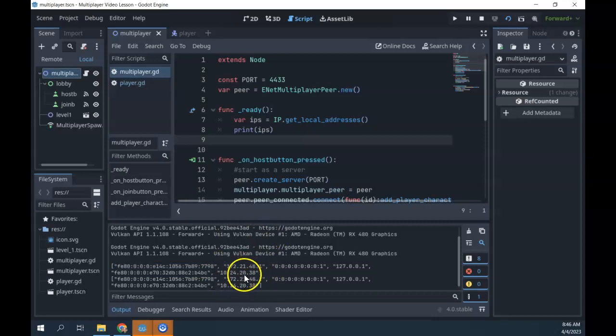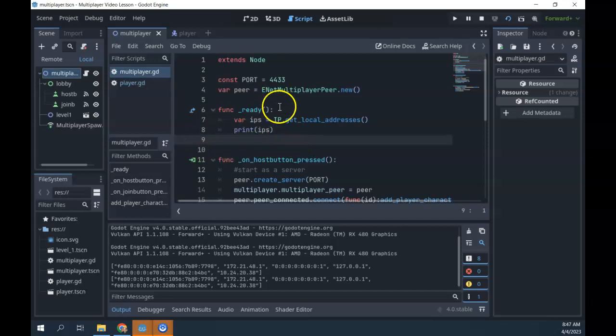So using that, if I could grab that, I could then share that with somebody else. And I could always do it by going to that ipconfig thing down there, but that's a kind of a pain. We want to be able to pretty quickly just tell somebody, hey, here's the address I wanted you to join. Later on, you could get way more elaborate and actually broadcast out addresses and create some kind of lobby system, but again, way more complicated than we can get into at this moment.